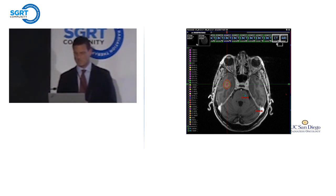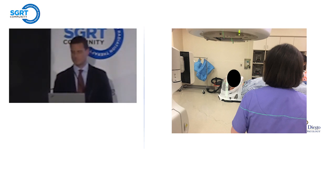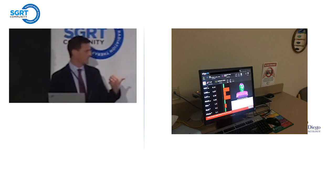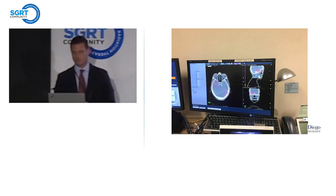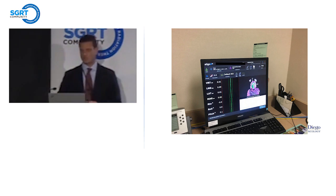We do all of our treatment planning in Eclipse. We try to treat single isocenter simultaneous treatment, but her lesions were just too far apart. Her plan with regards to normal brain dosimetry was a lot better with sequential treatment to two separate isocenters. We had a 1mm margin on GTV to PTV, with a neurosurgeon involved in the contouring and plan review. Then she comes back for treatment. The mask is fitted, and the initial positioning is done using the body contour from her CT simulation as the reference image. A VisionRT console in the treatment room is used for initial positioning. The therapists look at that console as they adjust her, make some shifts to get her quite close, then we all step out. The cameras are on with the red speckle projection. She is minimally immobilized with the mask but nothing else.